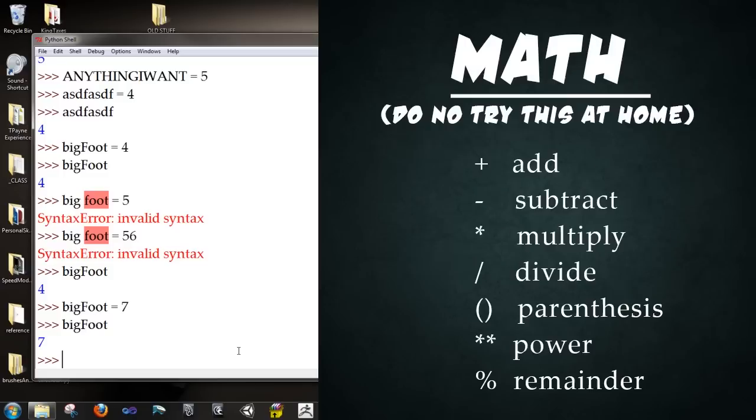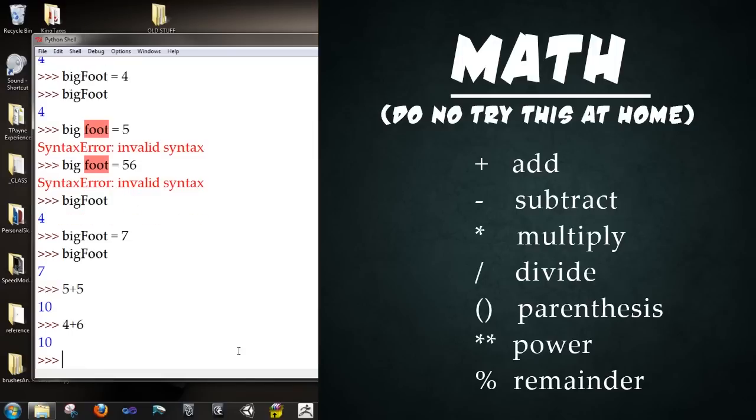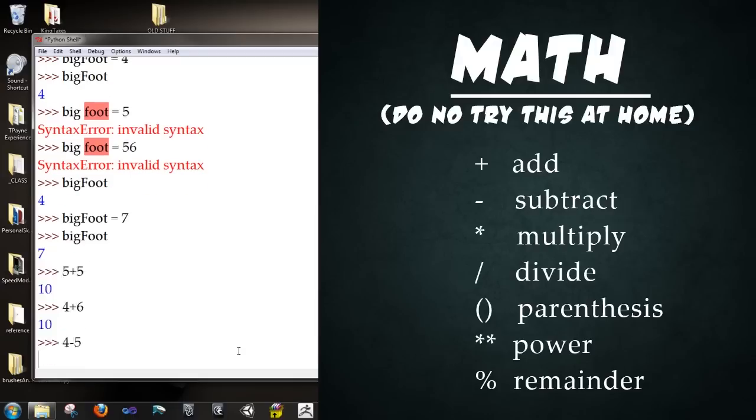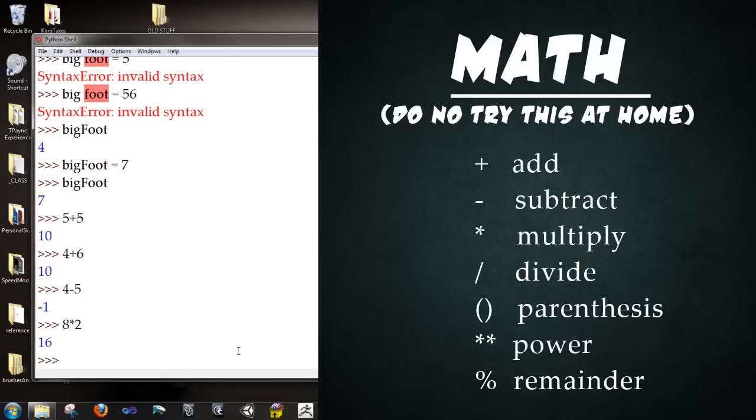Now we're going to begin on one of my favorite topics. Math. So Python has a built-in math function that you can just punch right in. So let's type in 5 plus 5. What do you think is going to happen? 10. Good job. You guessed correctly. It actually will spit out the answer depending on what it is. So I can do like 2 plus 4 or 4 plus 6. And it will give me the answers. You can also do 4 minus. You can do the standard math operations. You can do multiplication. And it will figure it out.